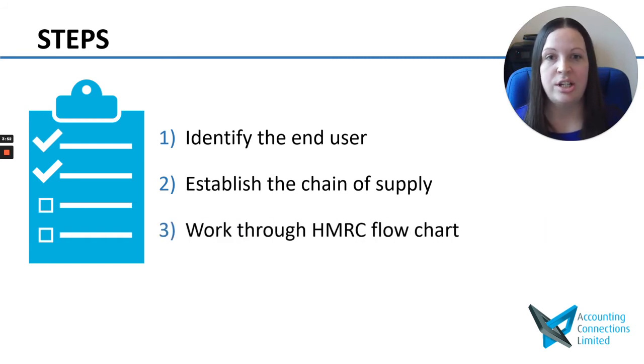Thirdly, you need to work through the HMRC flowchart. This is available to view on the gov.uk website. It's 5 questions, very simple, and it tells you in each scenario if the answer is yes or no, what it is you need to do, if the rules apply to you or not.